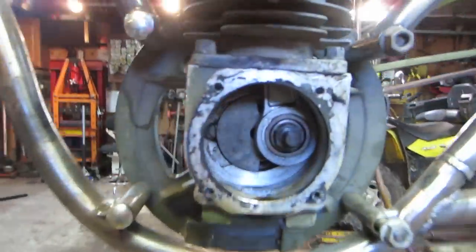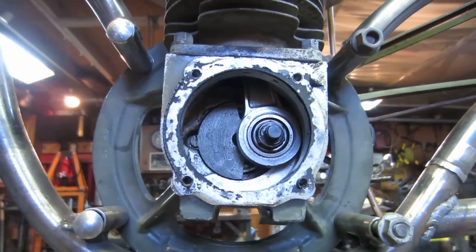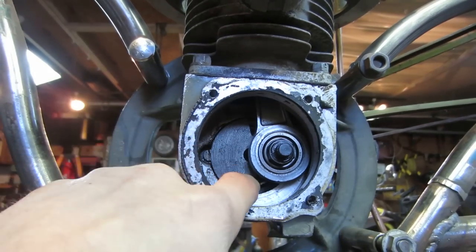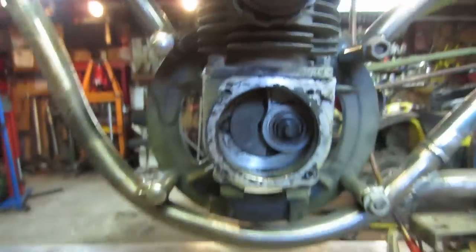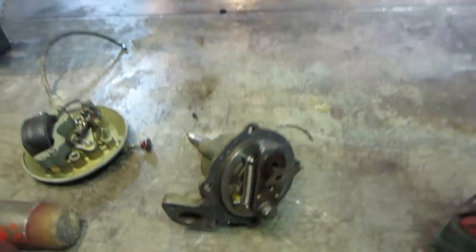So that's the inside of the motor. And it's a split crankshaft. You can see that it's got a pin right there, it's a connecting rod, and half of the crankshaft on that side, and the other half stays mounted in this half of the housing. Get a little pointer.